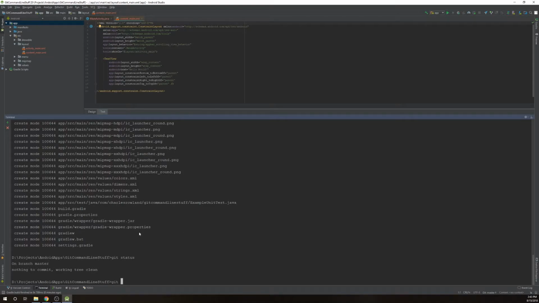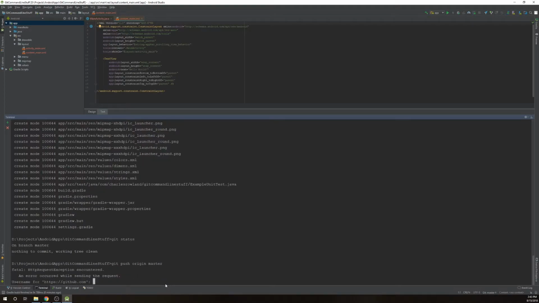Git push origin master. What master is, it's the master branch. If you look above right there, you'll see on branch master right here. And in just a minute, I'm going to show you how to view the branches, make a new branch and all that stuff. But for now, just understand we are on the master branch. We want to take our local repository and we're going to push it to the remote master branch.